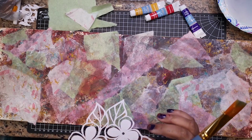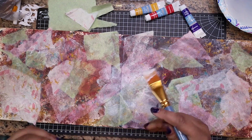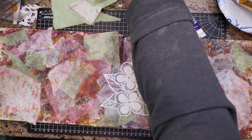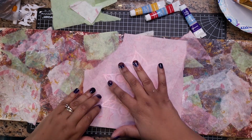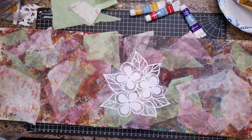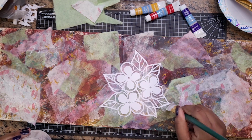So here I'm going to put the piece from the paper cutting book, and my initial goal for that was definitely to make it front and center. I wanted it right in the middle of the page, which I did, and I had this weird idea that I wanted it to stay white. I'm not really sure why I felt the stark white paper was going to look really great, but again, the minute I put it there, I realized that I wanted it to have a little bit of color.